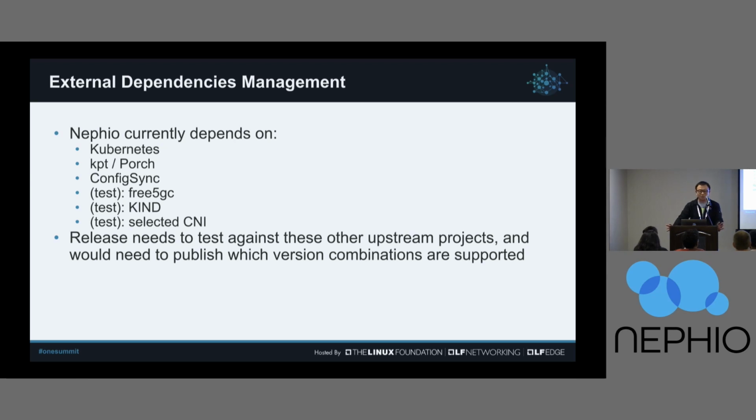I mean, let's not romanticize this whole thing. So for release 1, it's going to be one version of each of these. We're not going to be supporting a bunch of different versions of Kubernetes or anything. But moving forward, we may. And if we do, then we have to test against these before we release, making sure that we document what set of versions we support for each of these, because those are upstream projects that we don't own in Nephio.